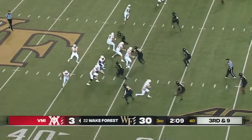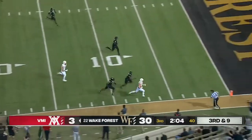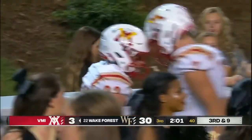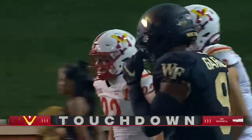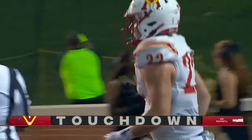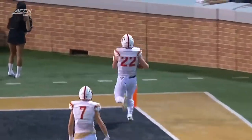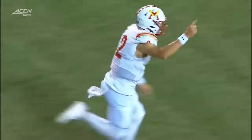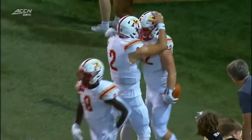Thomas in motion. Ironside looking to throw — it's his back out of the backfield, that's Swinehart. Has all kinds of room, inside the 10 to the 5 — he scores! Missed assignment by Wake Forest. You've got to get a linebacker out there. It could have been Kendron Wyman, the defensive end, who was supposed to drop into that zone, but either way a blown coverage led to a touchdown for the VMI offense against the Wake Forest defense.